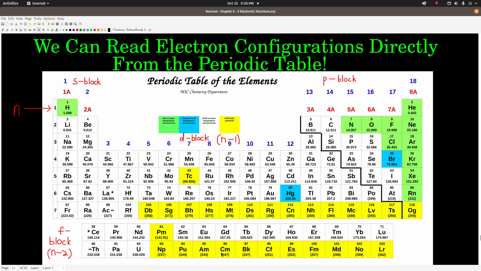All right, so now we can start reading electron configurations of any element directly from the periodic table. Let's start with hydrogen. Only one electron, so it's 1, that's the row number, so that's the N. S, it's in the S block, and the first column, so 1s1, easy. Helium, based on electron configurations, would go here, it'd be 1s2, but it's placed here because of the way it behaves. It behaves like the noble gases.